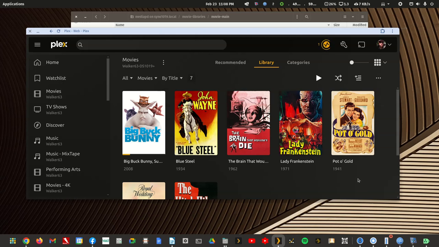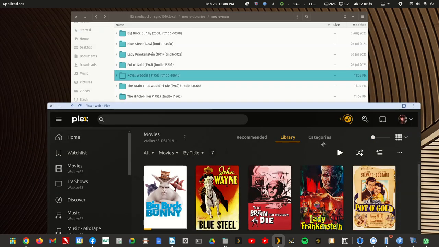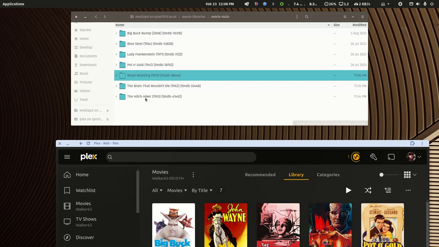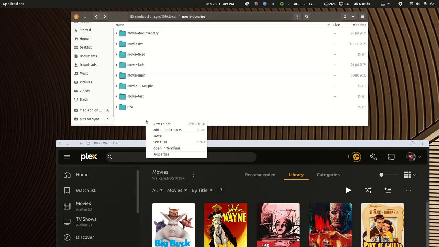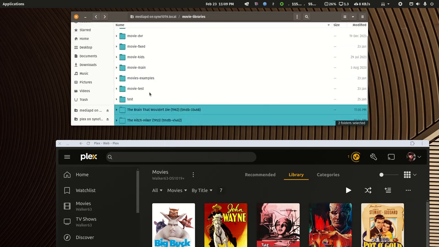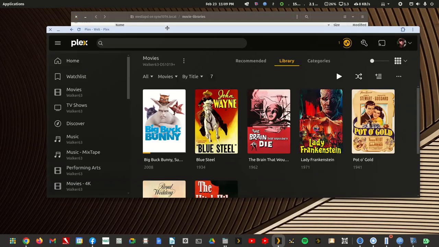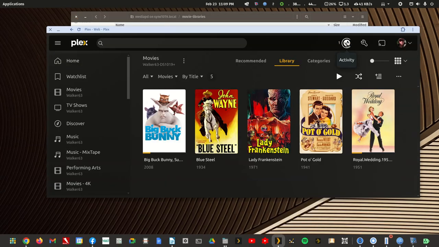You can even run the Plex dance. If nothing happens after you adjust those file names and rescan and refresh metadata, you can do the Plex dance, which would just be temporarily removing a couple movies from the folder structure. I'll just put them here where they're not being scanned by anything. And naturally, this server rescans automatically when it detects changes.